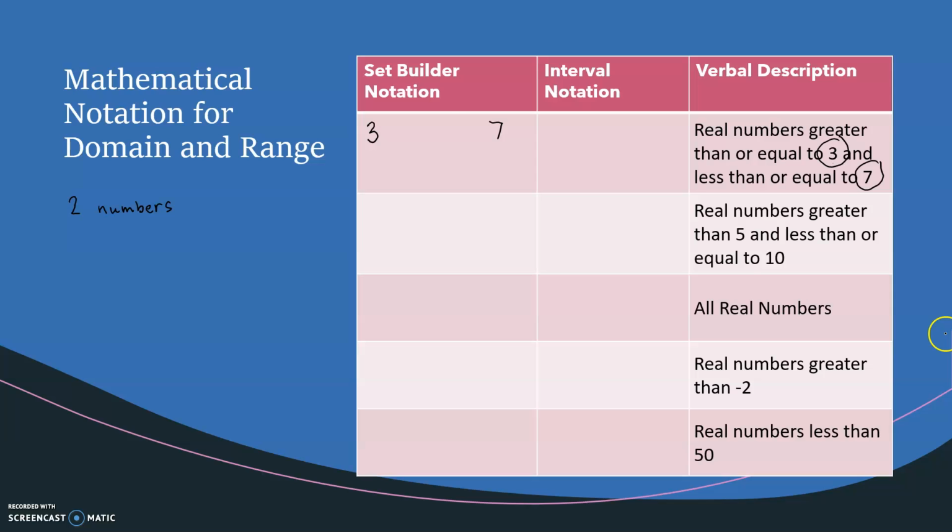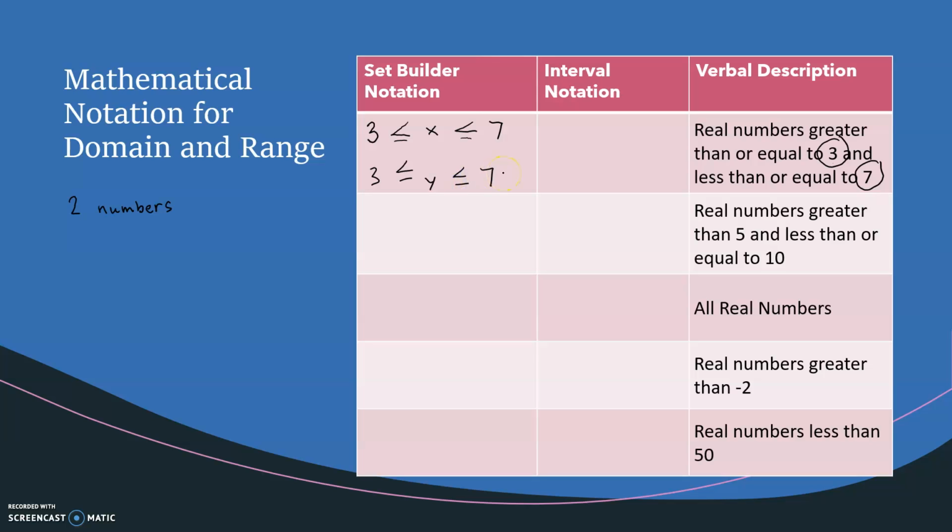If I'm talking about domain, I would use x. If I were talking about range, I would use y. And then I want numbers that are greater than 3 and less than 7. That means my x is between 3 and 7. That means that 3 is less than x and x is less than 7. It says or equal to, so I'm going to put these bars under here, meaning that I would include the 3 and I would include the 7. Same deal if it's a y coordinate.